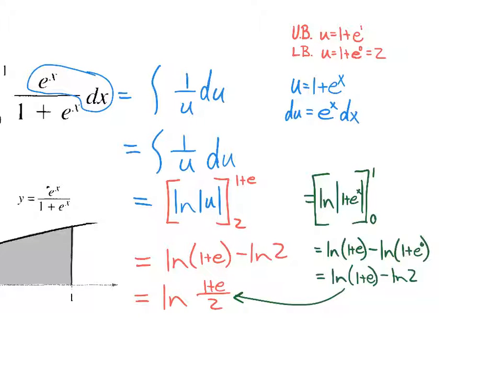Do we need to simplify it to the ln of (e plus 1) divided by 2 during the exam? I would go ahead and simplify that far. I think it'll be helpful in the future especially, but I don't know if AP would take off if you stopped here. So I would just go ahead and do it. Okay.